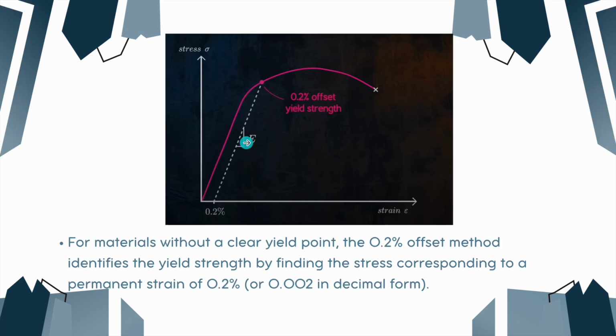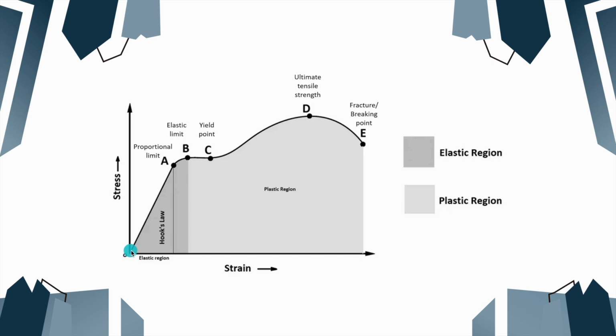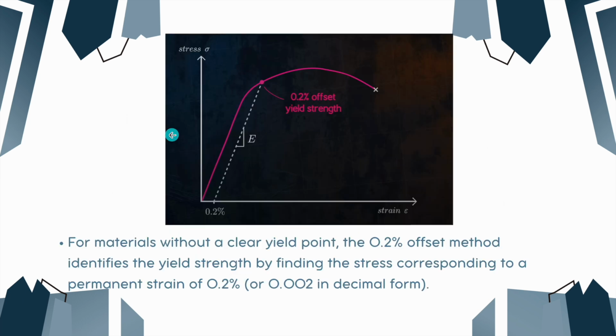So what is the elastic region here? It is where the material obeys Hooke's law, as you can see here. Here we have a linear line, a y equals x line. Up to this point, we came across that it obeys Hooke's law. Similarly here too, as you can see up to here, maybe we can say it obeys Hooke's law.